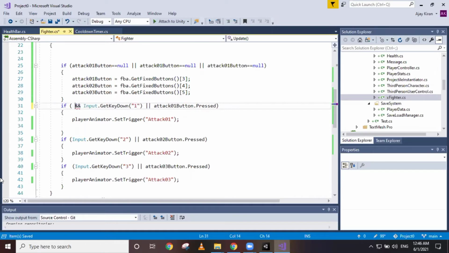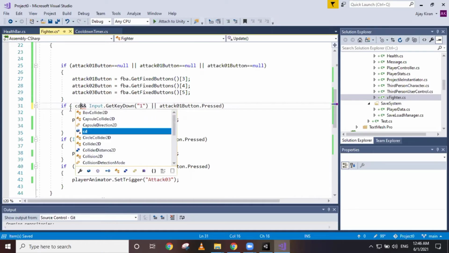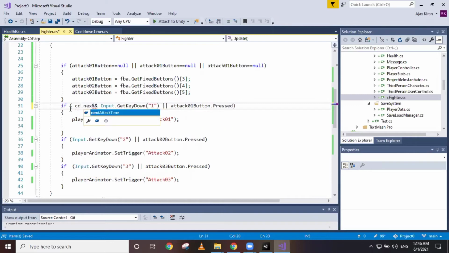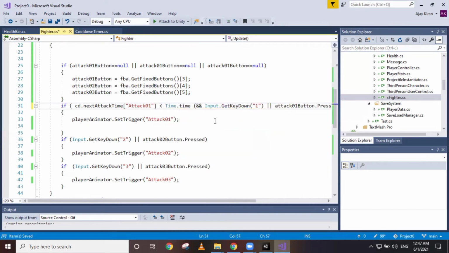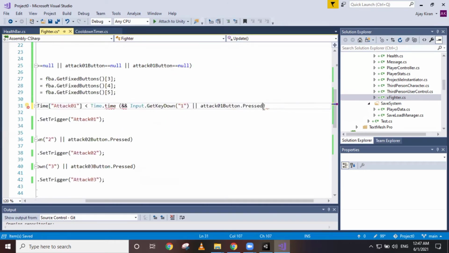And that's going to be CD dot next attack time. Here it is attack 1, so let's say attack 1, is less than time dot time. Then we do the attack. Bracket's going to be over here. And that's about it.